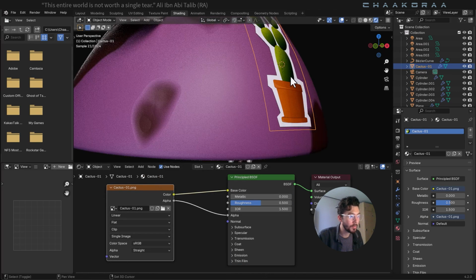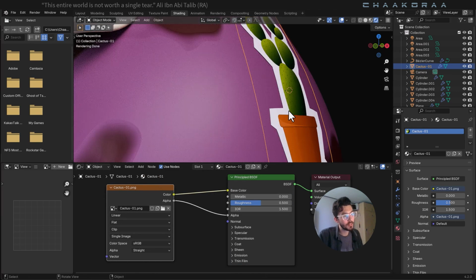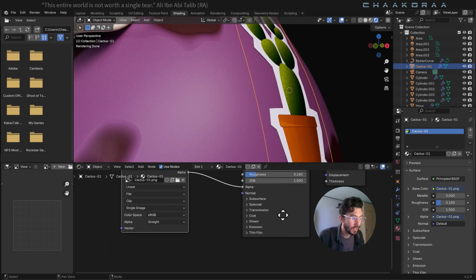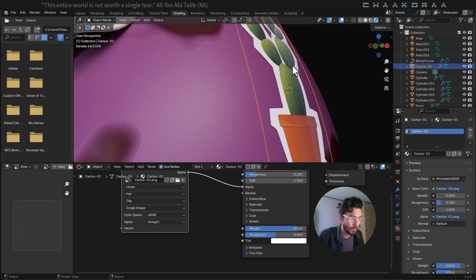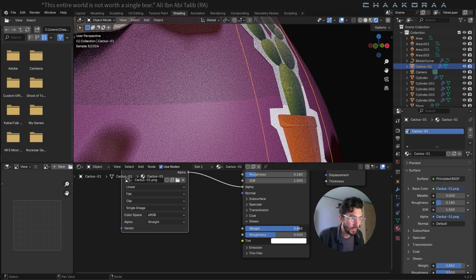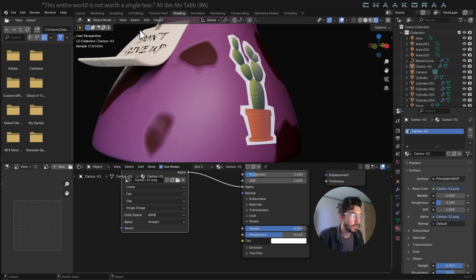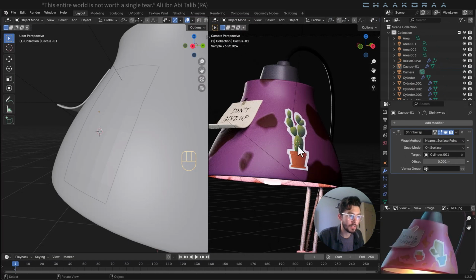I'm going to change the roughness maybe to make it a little bit shiny. And also on the sheen part, let's increase the weight all the way up to 1 to have this effect a little bit, and increase the roughness here just a bit. In that case we'll have this cool effect. So I think that's good.